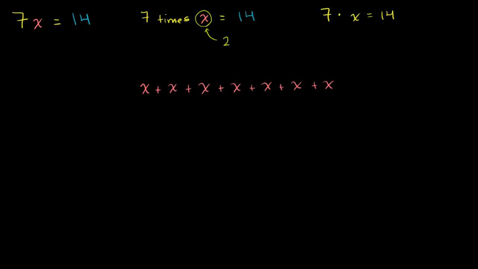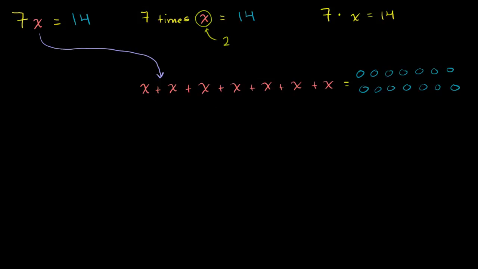Let me rewrite this. This right here is 7x. Now, this equation tells us that 7x is equal to 14. So it's saying that this is equal to 14. Now, let me just draw 14 objects here. So let's say I have 1, 2, 3, 4, 5, 6, 7, 8, 9, 10, 11, 12, 13, 14. So literally, we're saying 7x is equal to 14 things. These are equivalent statements. The reason why I drew it out this way is so that you really understand what we're going to do when we divide both sides by 7.